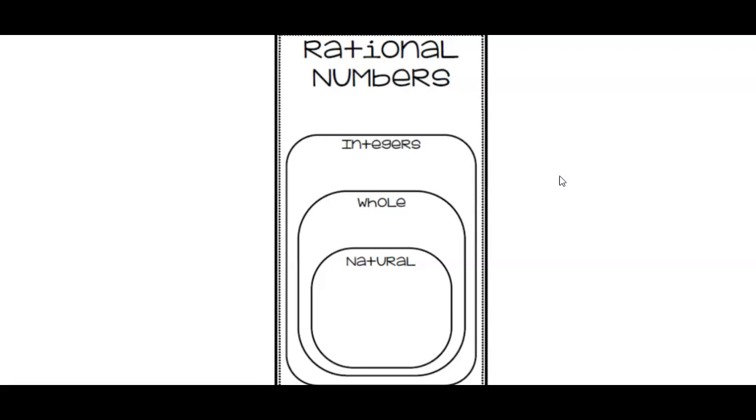Just to add a little side note, when you classify something, it can actually have more than one name. For example, you could classify me as a teacher, and that could be my name. Or you could classify me as Miss Fonstock, or you could call me by my first name, which is Rachel. So although you can classify me and put me in these different categories, I have sometimes many different names. So I think that's the first good step that we need to take in understanding that these numbers can have many different names.